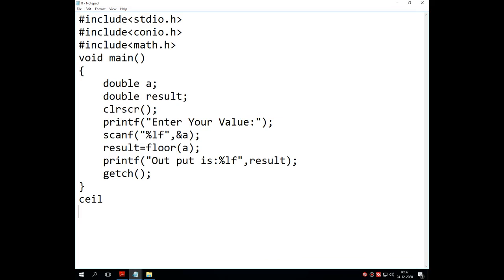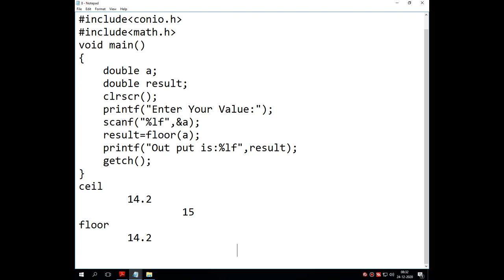If you use ceil, and suppose I am entering 14.2, what will be the output? 15. If we use floor and give the same inputted value, what does it return? 14 onto the screen. Generally, in invoice calculation, these functions called ceil and floor are more important. So in this way, ceil and floor work.